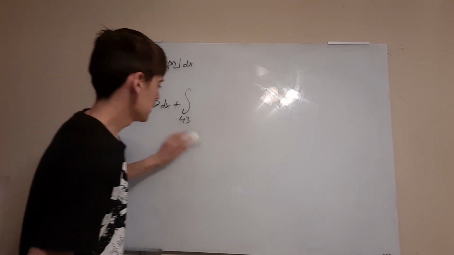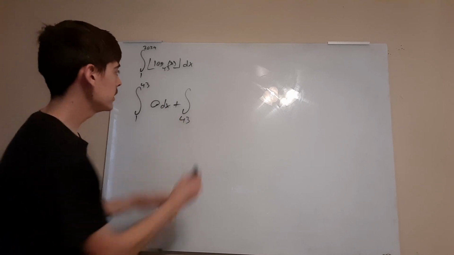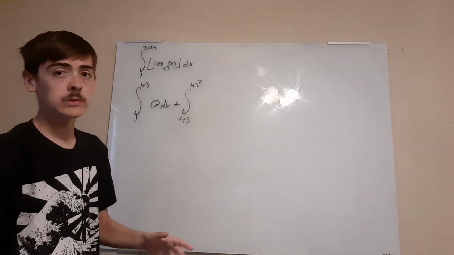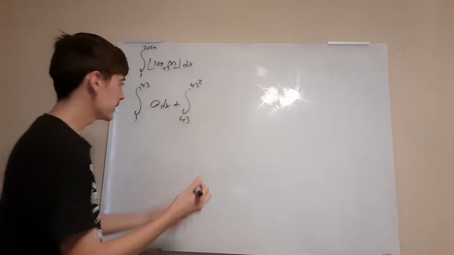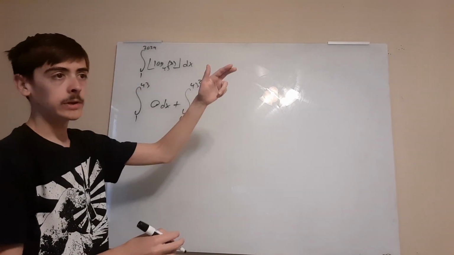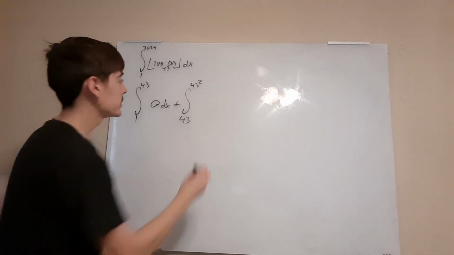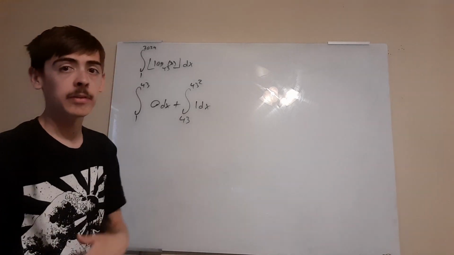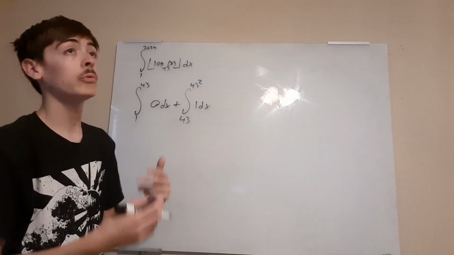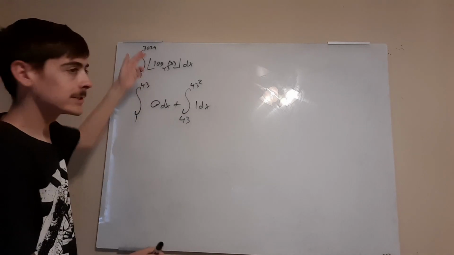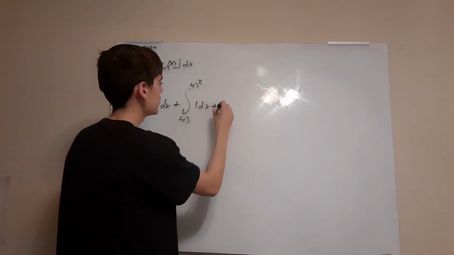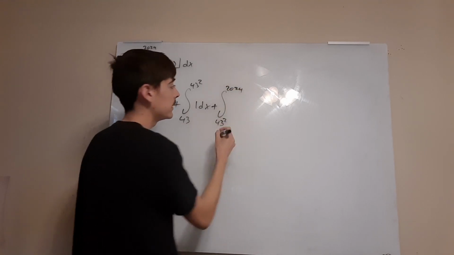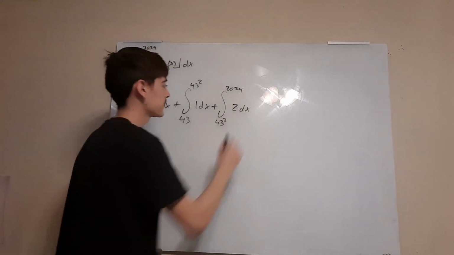Because of that, our next integral is going to go from 43 to 43 squared. Everything between these values is going to be between 1 and 2. So the floor of anything between 1 and 2, remember it just rounds down, so this is just going to be the integral of 1 dx. Next we would do the same thing and go up to 43 cubed. However, 43 cubed is going to be greater than 2024. So this last integral is just going to go from 43 squared to 2024, and this one will be of 2 dx.